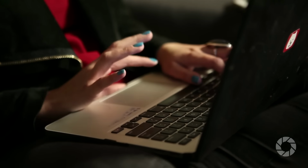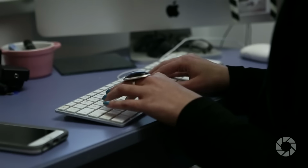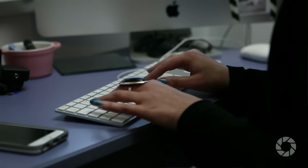So once I drew up my wish list, I then started to contact them. Just like contacting anybody in the media, whether it be photo editors, band managers, gig promoters, etc., it's really not as hard as people make it out to be. All you have to do is put a little bit of time, effort and research into finding contact details. Now, email addresses and phone numbers are readily available online. You just have to look for them. So it's really not that difficult.